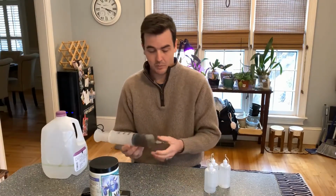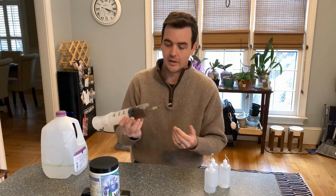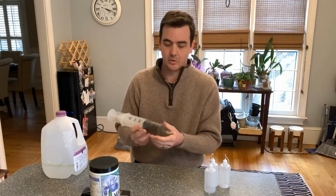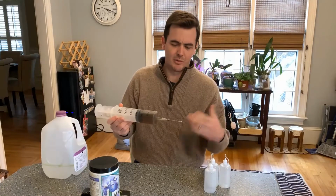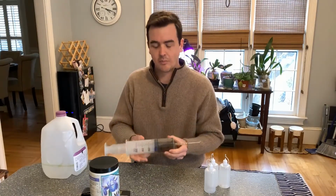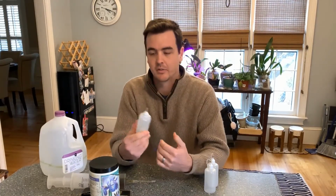Then we decided to experiment with this gigantic syringe here. It holds a lot more liquid, obviously, but we found that it was kind of hard to use because you had to use two hands and really aim it right. And it just wasn't very effective at quickly going from seedling to seedling and getting them all. So what we settled on, our best option, these are called bottle syringe applicators.